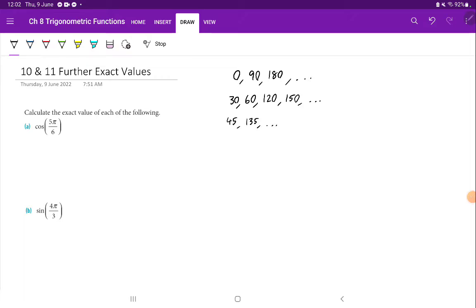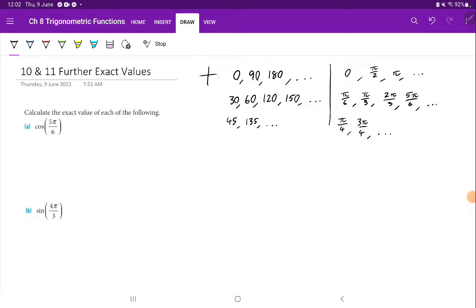So these are all of the values we're going to be looking for, and their radian equivalents, which are going to be 0, pi on 2, pi. This one's going to be pi on 6, pi on 3, 2 pi on 3, and then 5 pi on 6. And if you're unsure of that, write out all of your 6 on 6, 1 on 6, 2 on 6, 3 on 6, 4 on 6, 5 on 6. See how they simplify. And for these ones, pi on 4 and 3 pi on 4. Because depending on which family you end up in is going to depend on which you're going to be using.